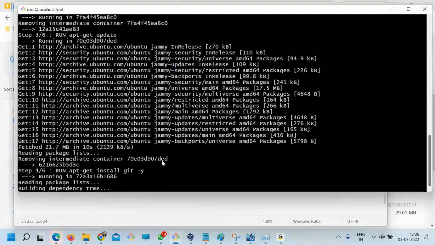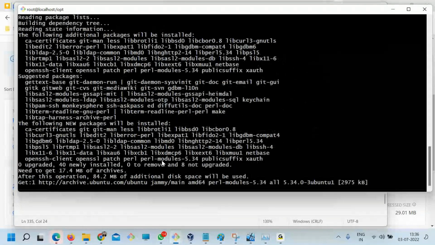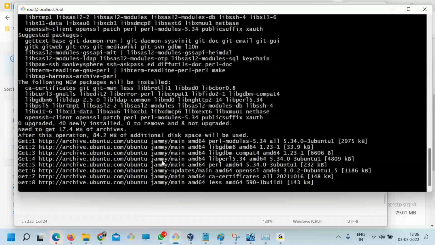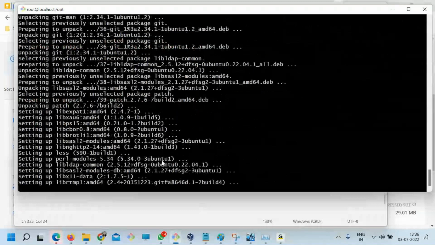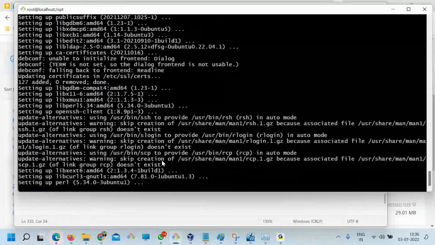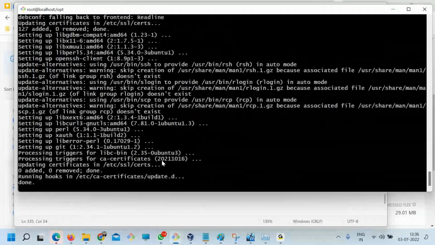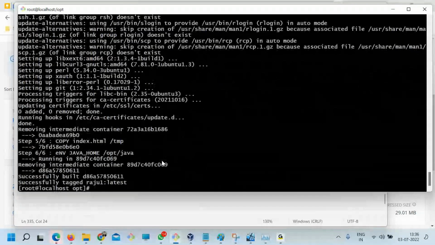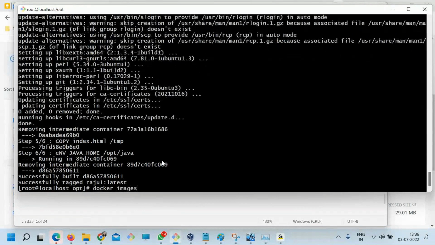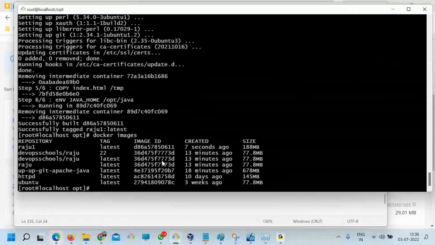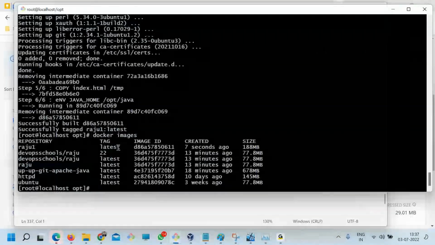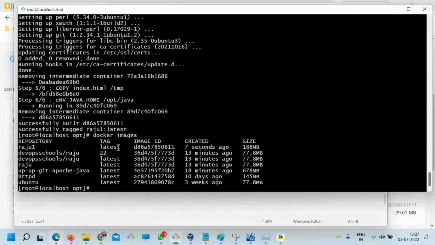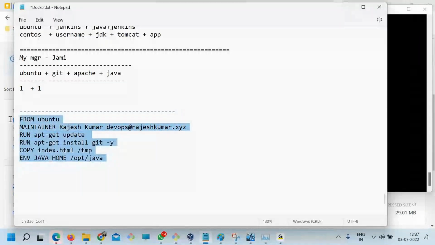I am creating a small image just to avoid wastage of time, because sometimes a large image will take 20-30 minutes also. So whatever you did manually has been done automatically. Did we get Raju1? Let me check. See here, Raju1 is there. You want anything, you write in the Dockerfile, build it through CI. Simple. No need to do it manually. You want to keep it in different layers, keep it in different layers.